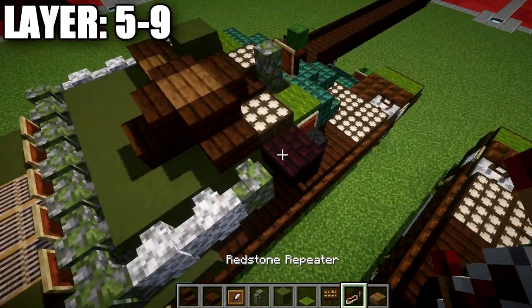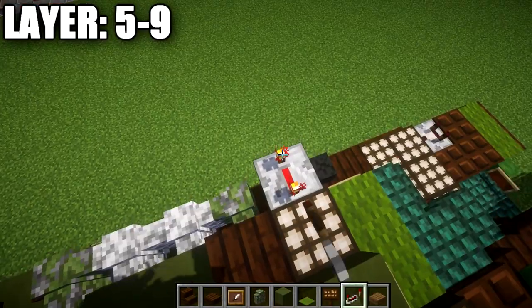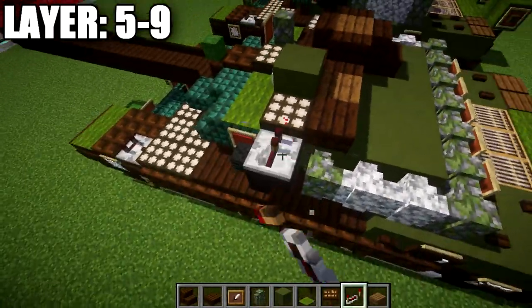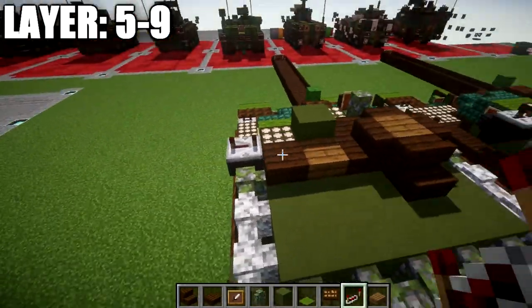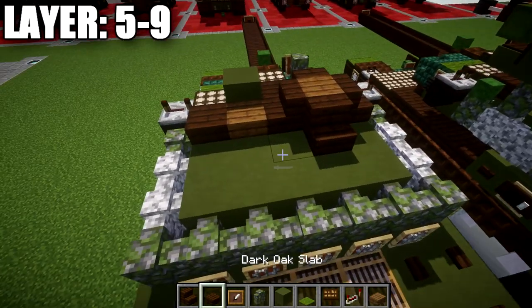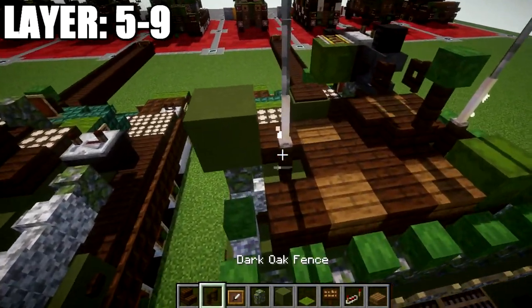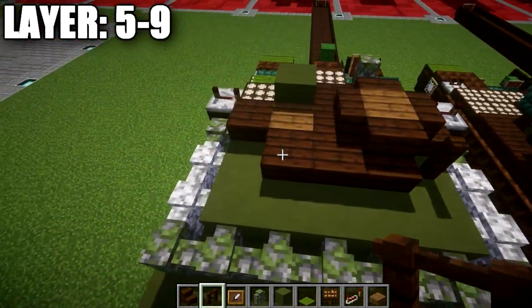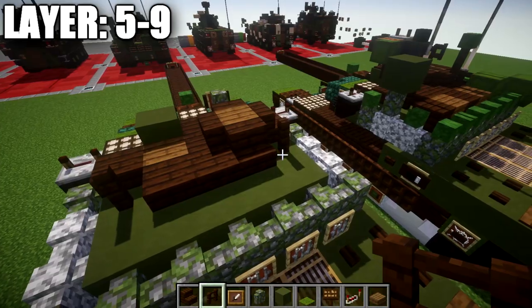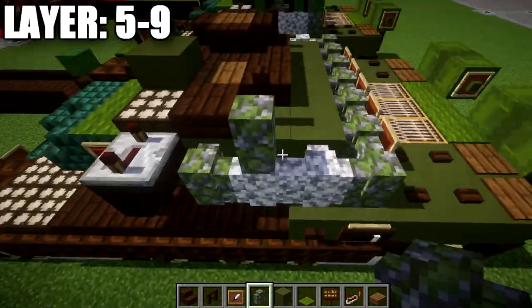On top of these brick stairs, we're going to place down 2 redstone repeaters, like this here, to the sides. And make sure they don't turn on, so you want something like that. After that, we want to take our dark oak wood slabs. We're going to place down 1, 2 here. And then we're going to take dark oak wood fence posts. We're going to place down 1 and 2 dark oak wood fence posts there in the corners. Followed by a mossy cobblestone wall over here to the left side on this direct wall.